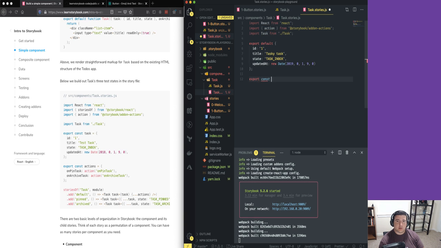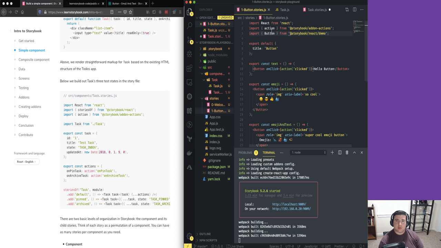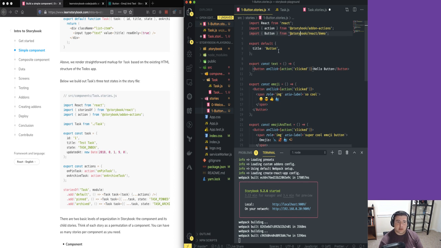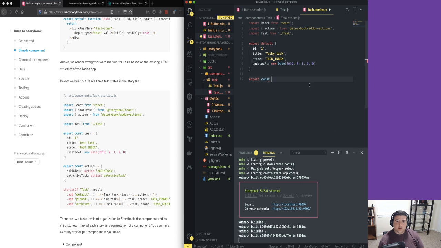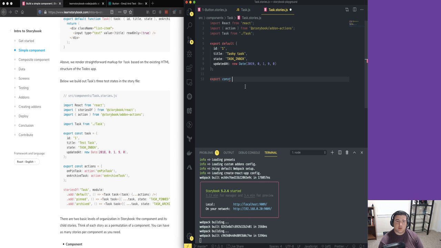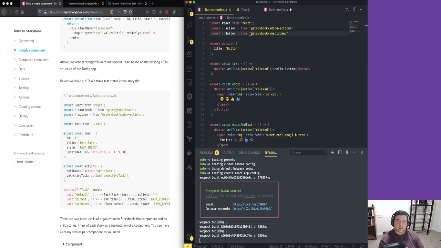Export. Okay, so an action of on pin task. Okay, so instead of export const default. Nope.